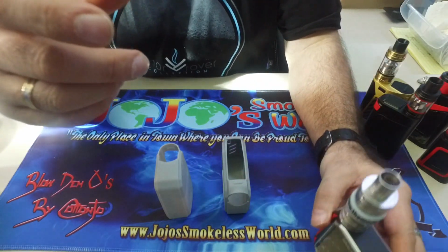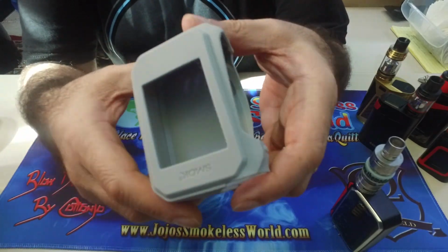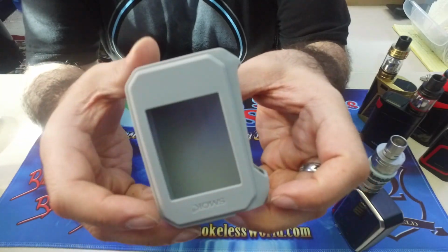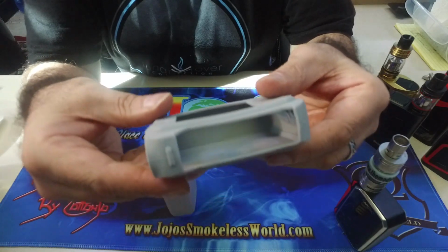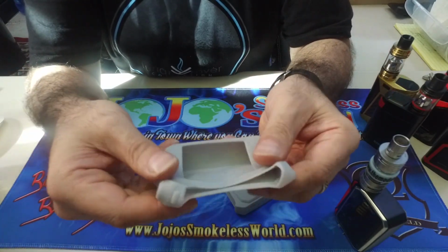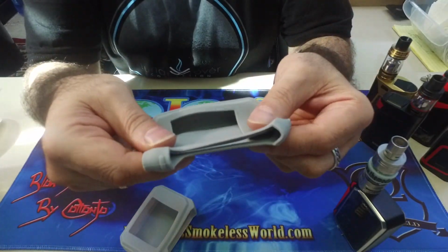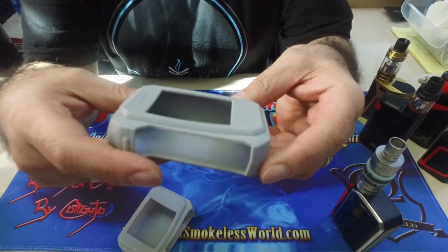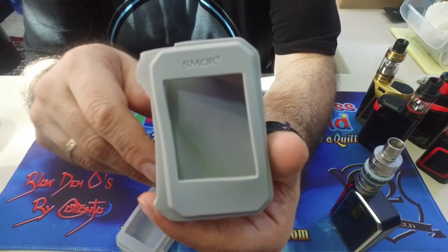Ours, for you who know or have seen Modshield ByJojo, you know we're very particular about details on our cases. This is ours. Obviously, you can see the difference. When I squeeze theirs, everything folds. Squeeze ours, and you can see the difference in thickness and durability. Ours are much thicker and unquestionably much more detailed.